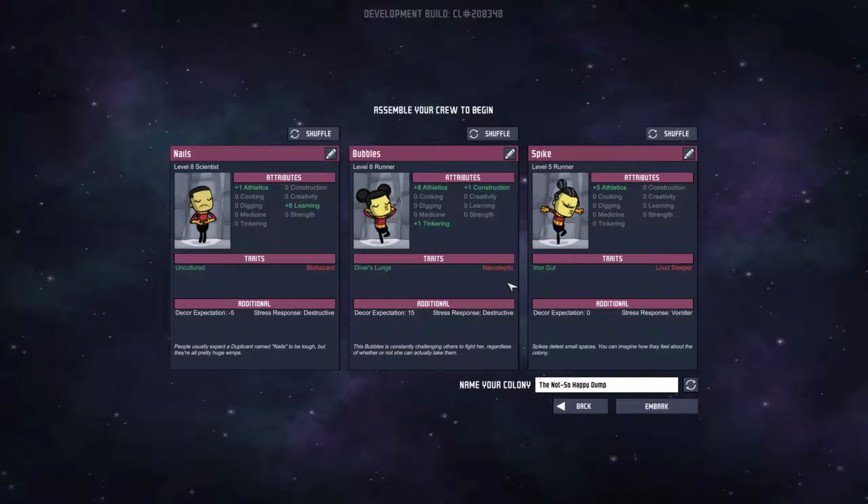So we'll probably try bubbling carbon dioxide into our contaminated water vat. It might be a very quick playthrough. We still want to go with the vomiters because, well, it's just easier, isn't it? Not having to deal with stress so much.